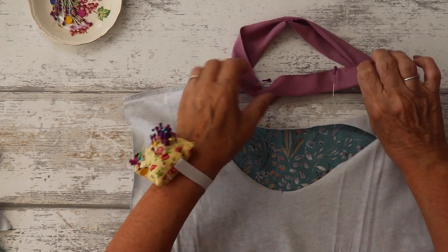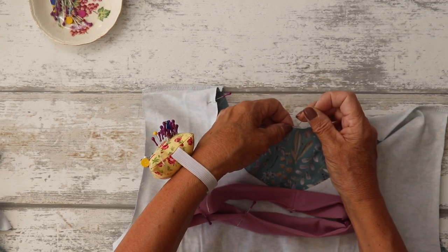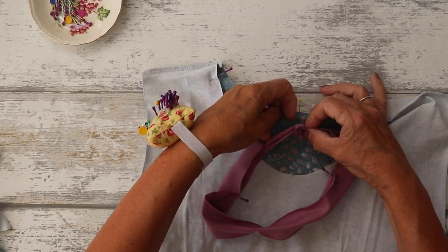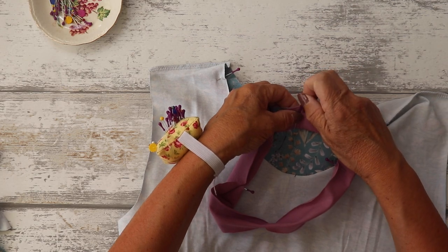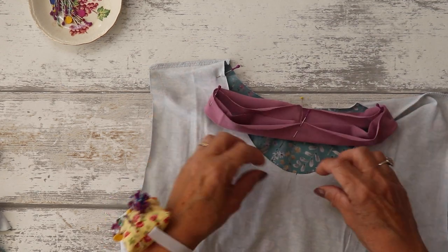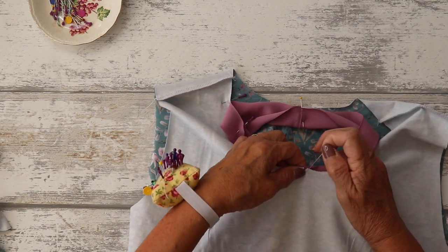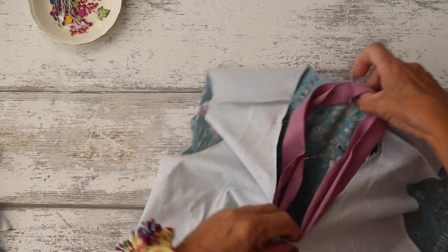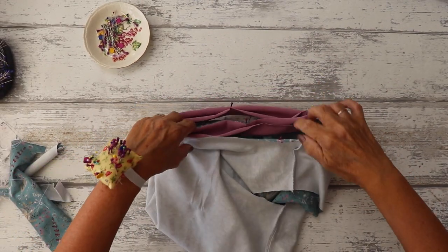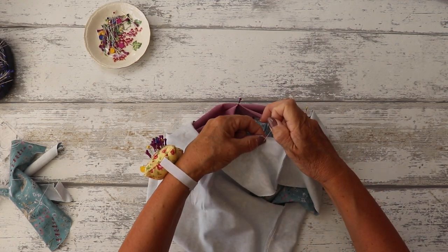And now we're going to attach our neck band. I'm going to turn my bodice through again because I think it's a little bit easier, and then my notch is, oh, where is my notch? There's my notch there. So I'm just going to line up my centre back seam with that notch. And then I'm going to line up my raw edges and right sides together with the centre front notches. And then we're going to line up our quarter points.